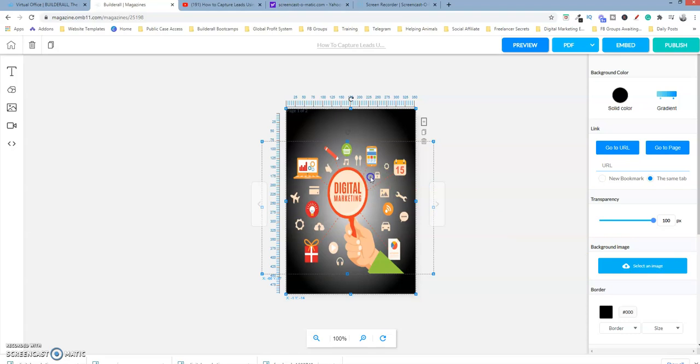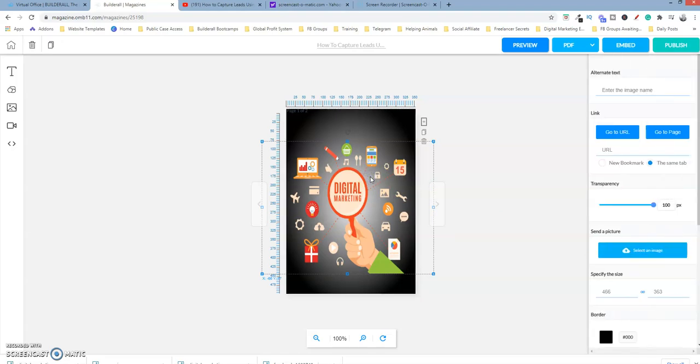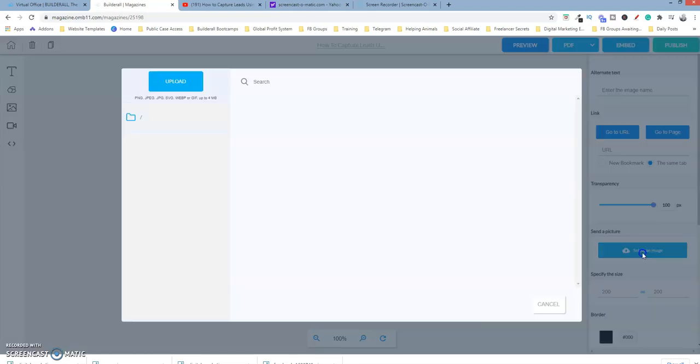I'm going to add a separate image. So I already clicked on it. You could add the image over here, and then it creates this box here. And then you could edit the features over here. You could select the image here, upload it.